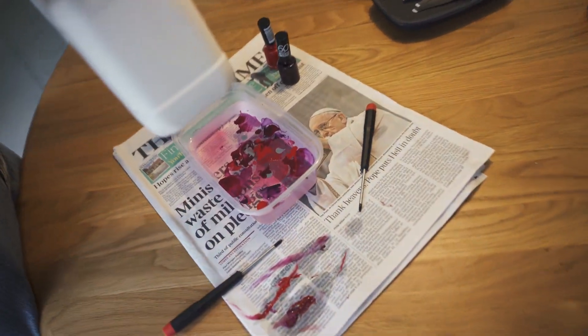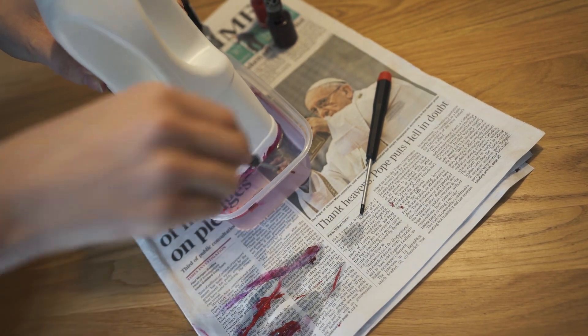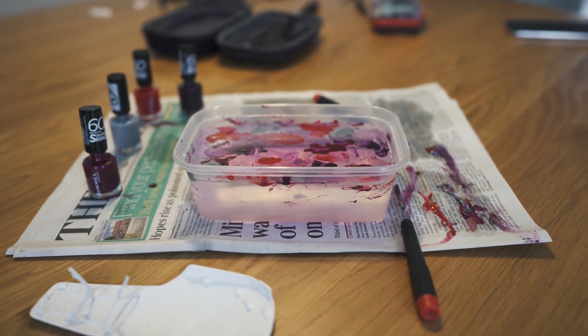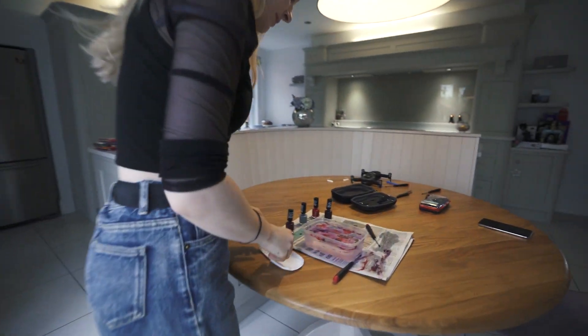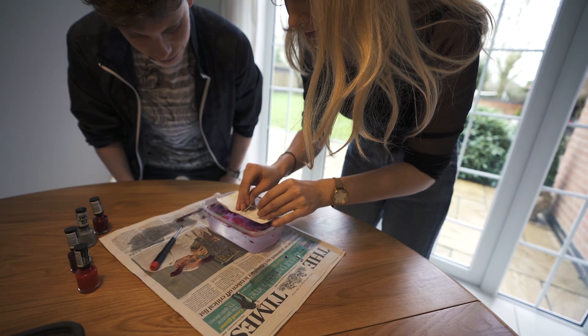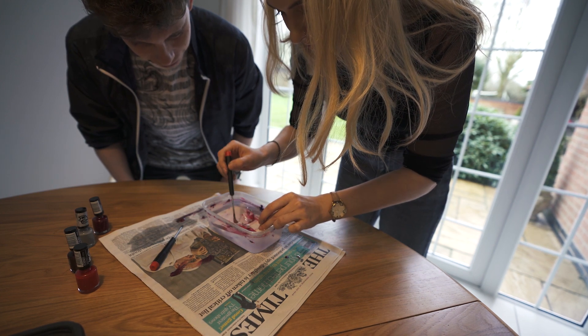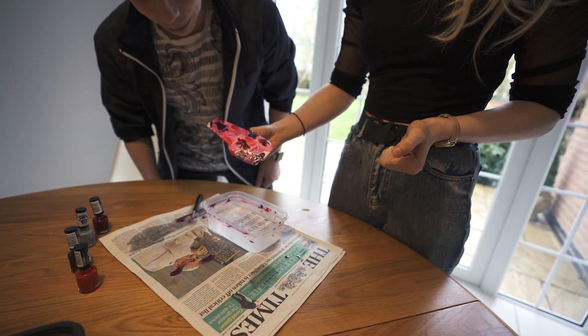OK, you are slowly earning my faith back in not ruining the drone. This looks like you actually know what you're doing. Attempt number one on the milk carton — is that what you do, just put it in like that? No way! If this actually looks... whoa! That's sick. That's going to look so cool when that dries. Look! OK, that was only the test. That's really cool. What even is this? So guys, it kind of worked on the milk carton. We're giving it a go with the top. Use the little things I've made you to hold onto it and then just dip it in. Oh my God. That is sick. That is so, so cool. Right, put it down. Let it dry.